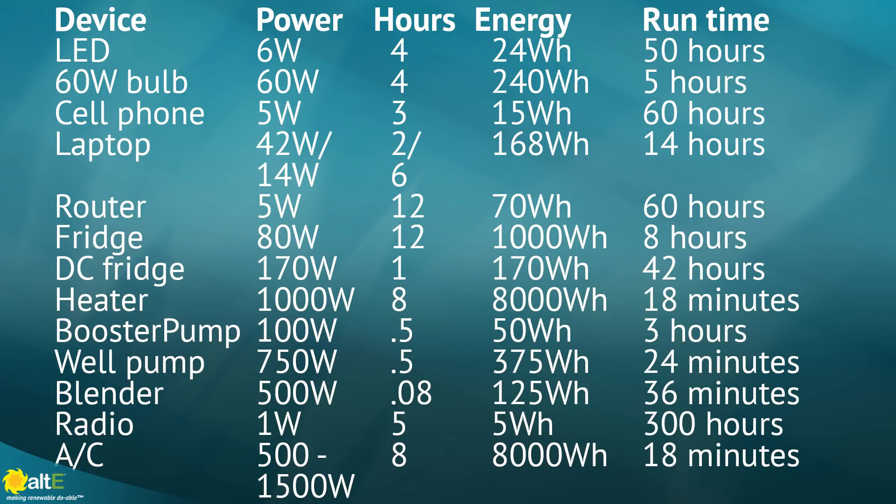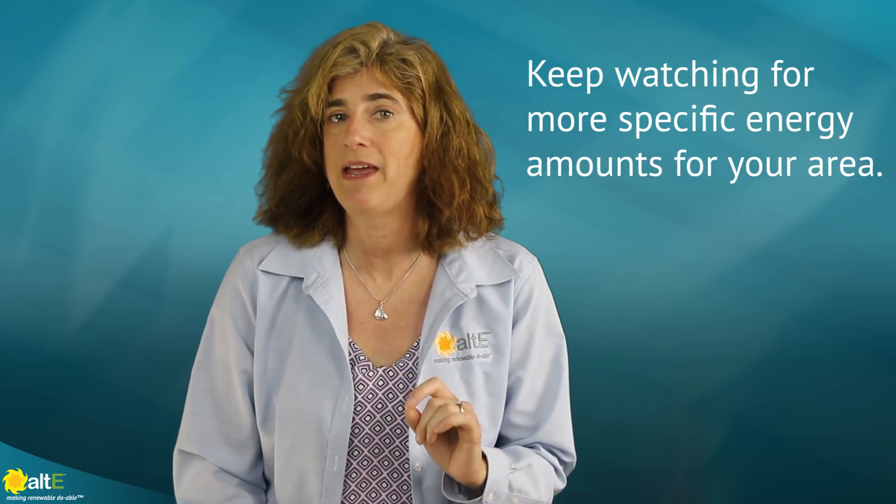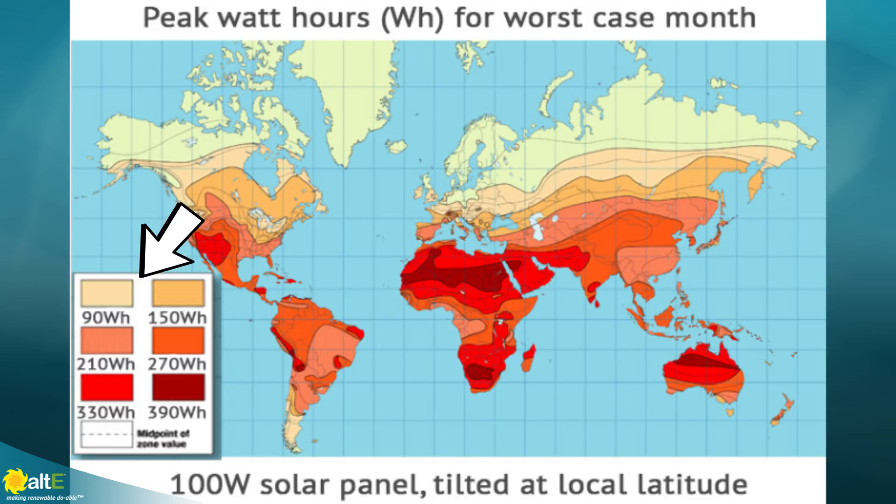You can hit pause here to get a good look and write down your numbers. The next question is: how much energy can you make where you are? This first map shows how many watt hours you will have available to use on a winter day, depending on your location. You can see why I can't just give you a simple answer — depending on where you are, you could have more energy available in Arizona than in Oregon in the winter. If you are looking to use solar in the winter, either for all year round or maybe a hunting or ski cabin, find your location on the map and match it with the color block in the bottom left. If you'll be using it just three seasons — spring through fall — we'll show you a different map in a minute.